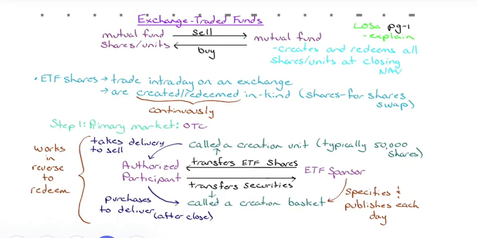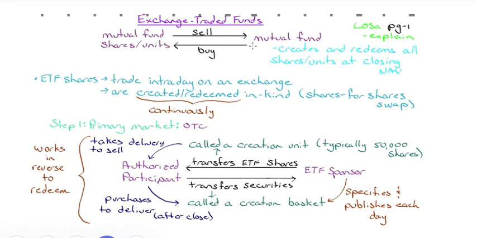To appreciate how ETFs are created and redeemed, let's contrast it with a typical mutual fund to begin with, because the ETF really is like a mutual fund, but exchange traded, and it's the creation redemption process that really sets it apart. So for a mutual fund, mutual funds issue shares, or what are called units, trust units. And if you're buying shares or units of a mutual fund, you buy them from the mutual fund itself, and you redeem them with the mutual fund itself.